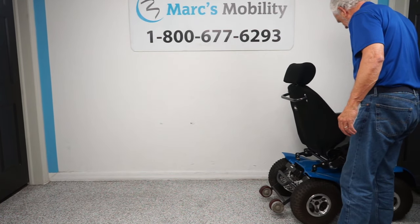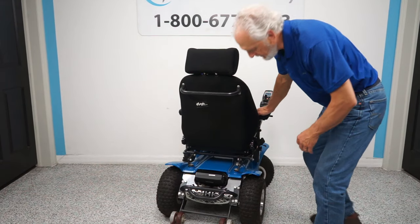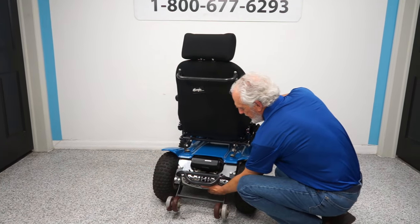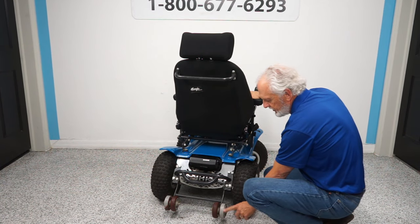It's very hard to drive these chairs indoors because this chair wants to go really fast — it's like a racehorse in here. If you look at the back of the chair you can see the two big motors back there, and there are also two motors on the front wheels.